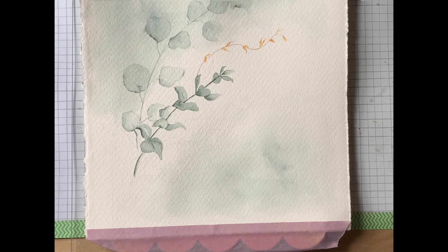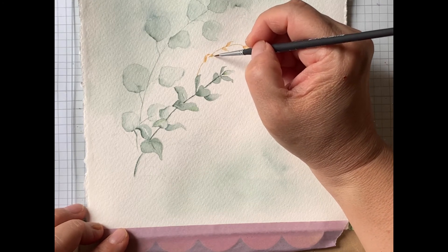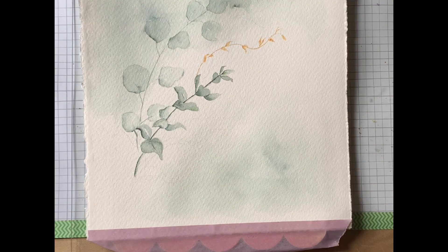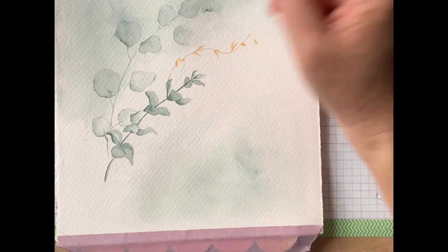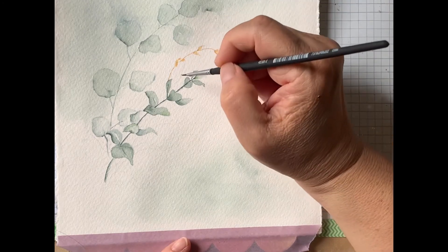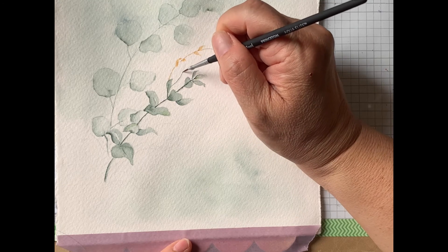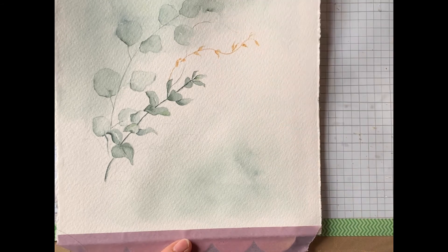Just a little bit more — maybe one more leaf towards the bottom to balance things out. I like the gold; it's quite intense in person, I hope you can see it in the video. Now let me get up and look. I'm going to do a little vine at the very back to fill out the color. Maybe I'll put a little bit of yellow or just use the sap green and get this vine going — just come out of here and cross into this area over here.